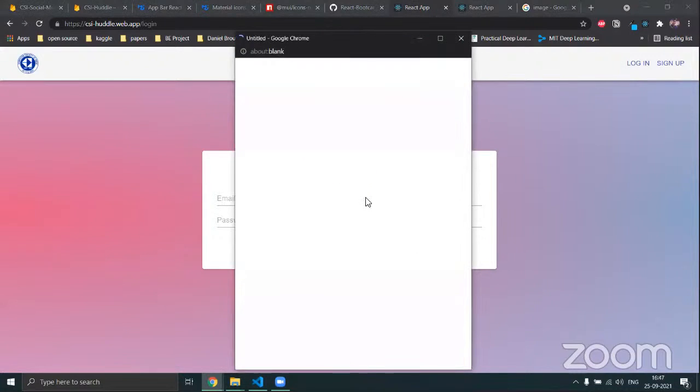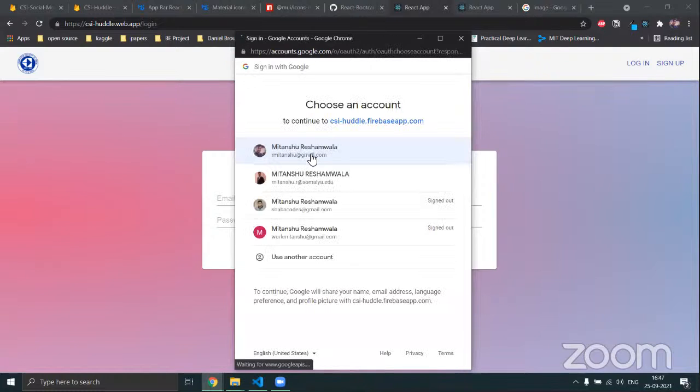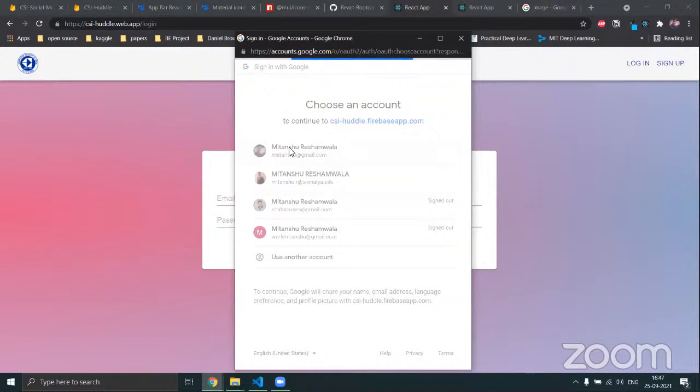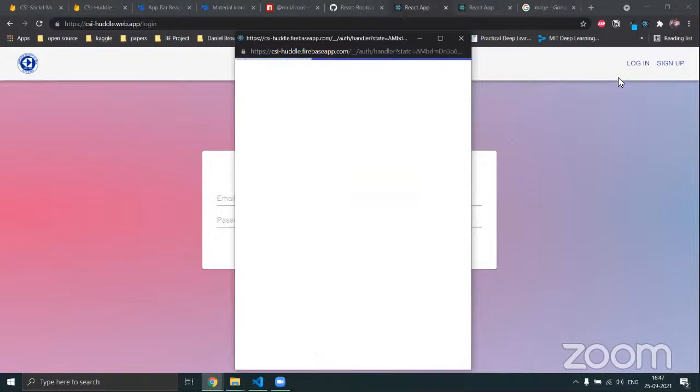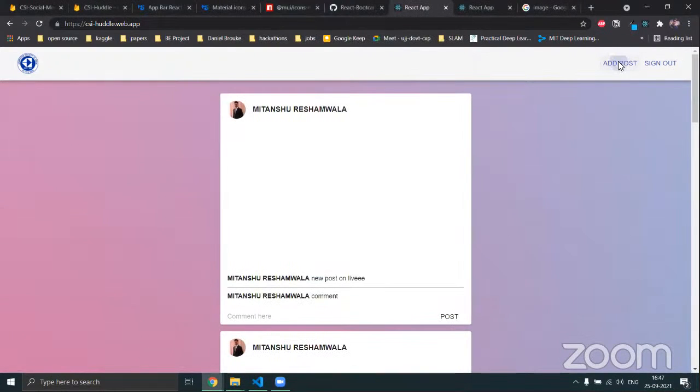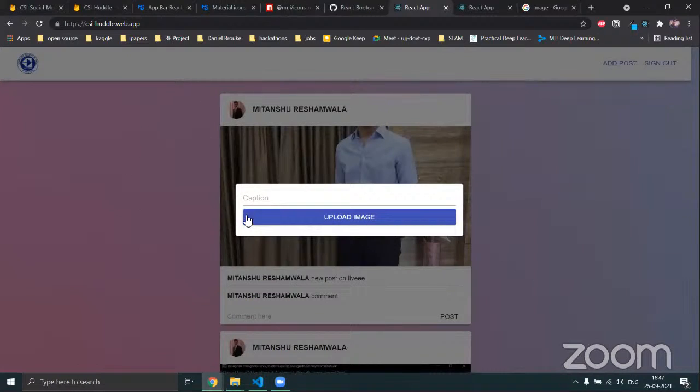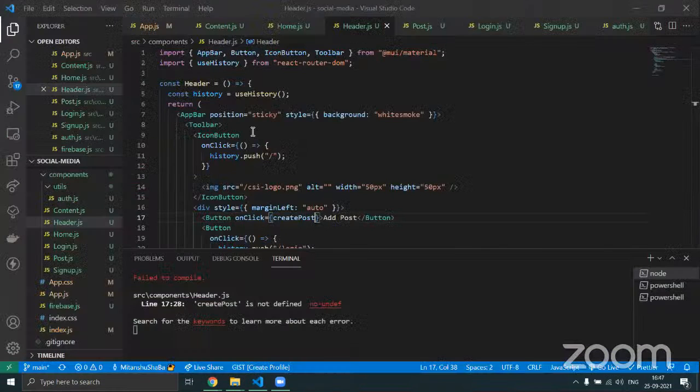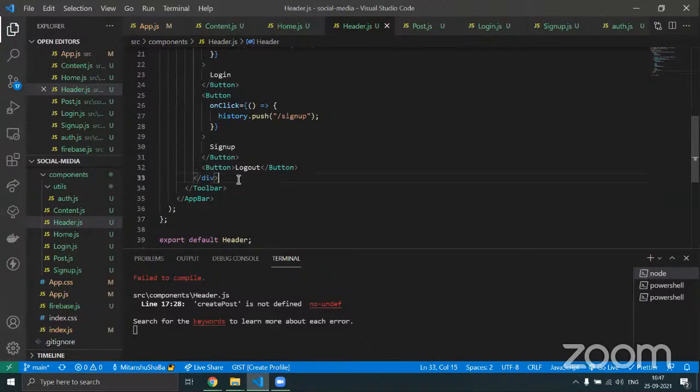Okay, let's come over here. Whenever I create a new post, first let me log in, because I have put checks to not allow me if I'm not signed in, right? Okay. Now that I'm signed in, when I click on add post, it's going to black out my whole screen and display this, where I can add the caption and the image. So this is using Material UI's modal. This is something called a modal, and I'm just displaying this. For that, we will have to put this thing over here as modal.